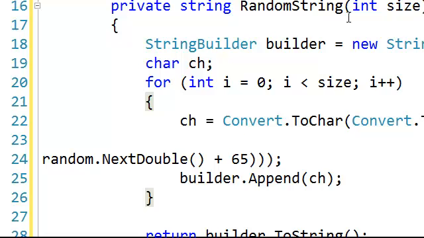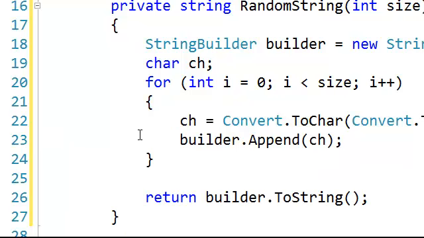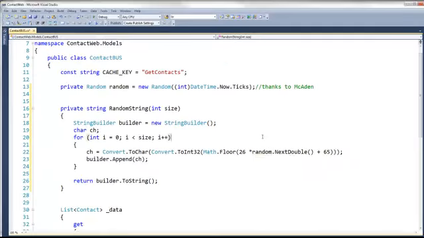So in order to generate this random string, we have this variable called character. StringBuilder is basically just a way of building a string where you're not doing a lot of concatenation. And what's going on here, and let me actually move this to the next line too, is a little bit more the way that numbers get generated in JavaScript. You're generating a random number between 0 and 1, right? And it's going to have a lot of decimal places, and you're multiplying that by 26.